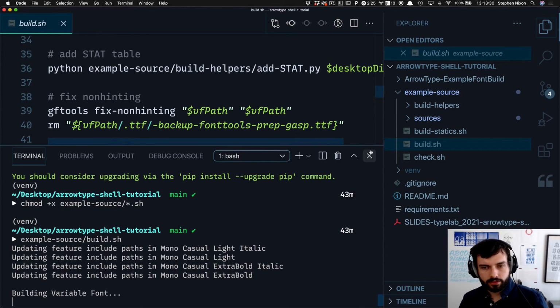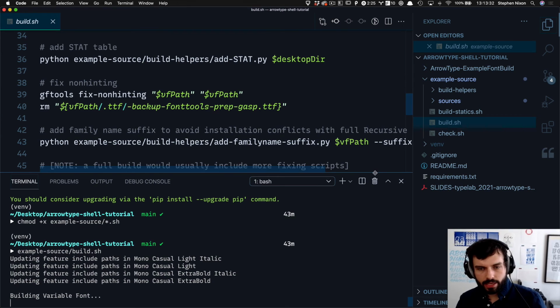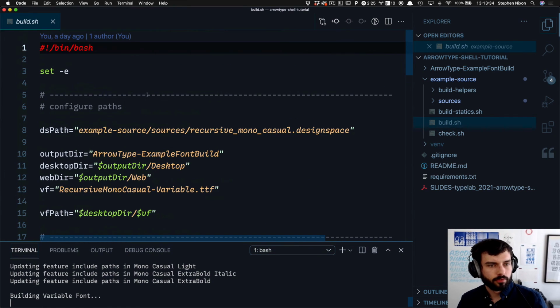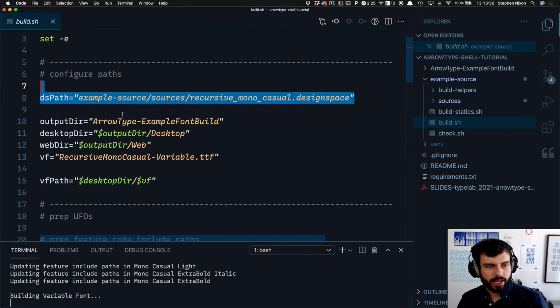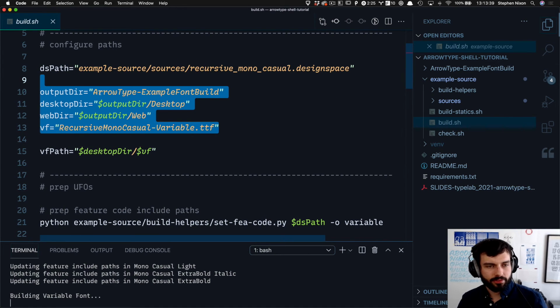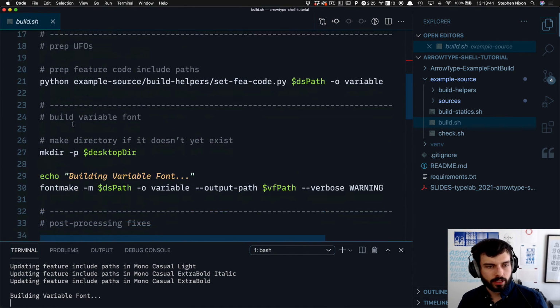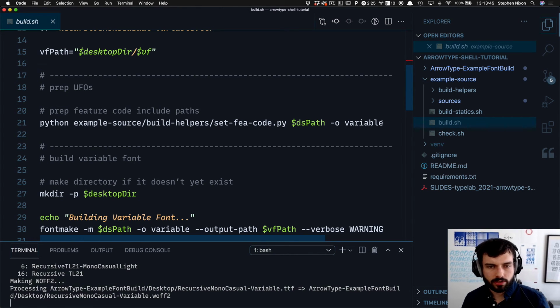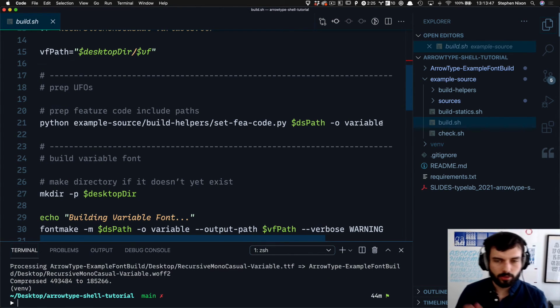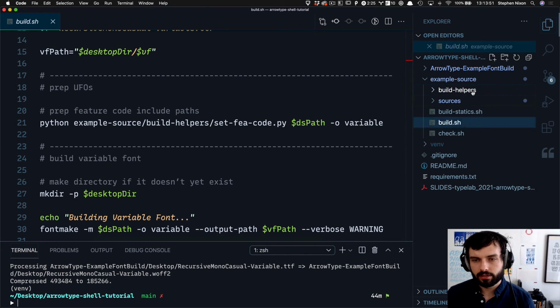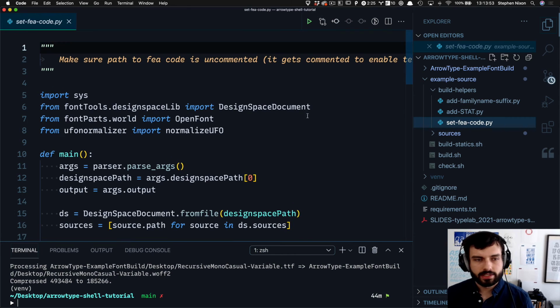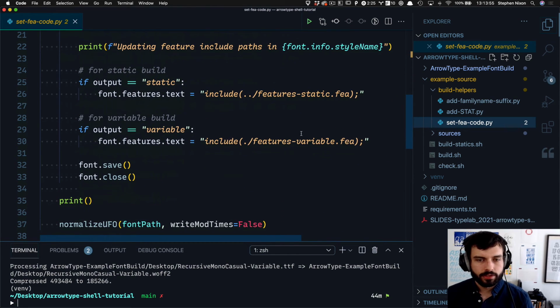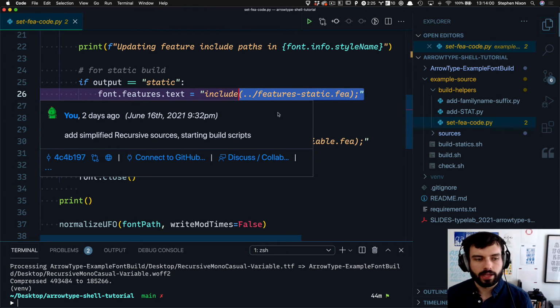So this build, to talk through it real quickly, it points to the DS path, sets some output paths that we want, and these are all variables. It preps the UFOs. There's a slightly different feature set that I want to use between variable and static fonts. So this is a Python script that I've written in build helpers to set the code as it needs to be. So it just points to a different relative location for that code.